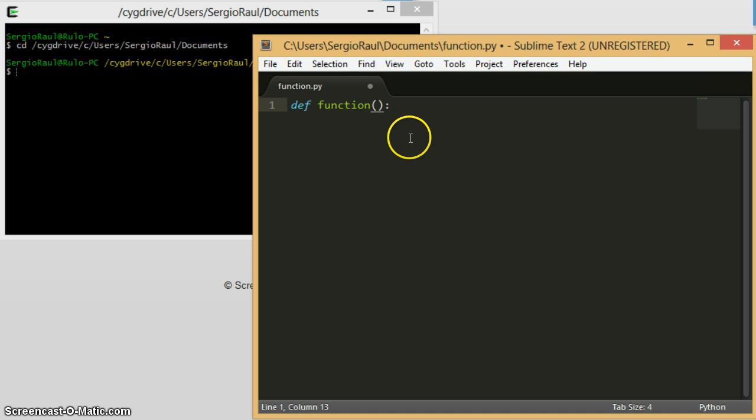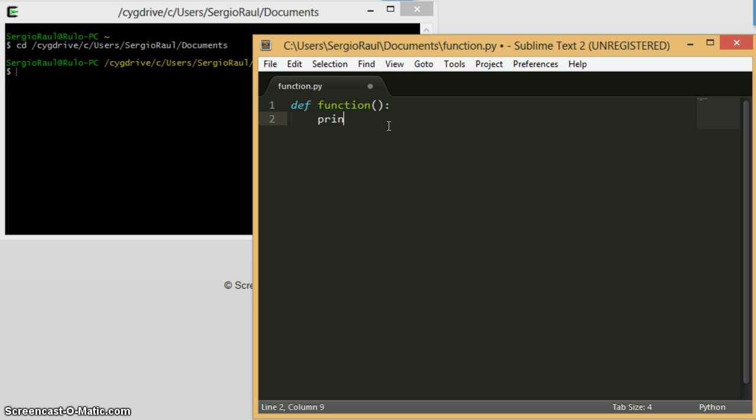Then here is the parenthesis, open close parenthesis, and in here we type something that's called a parameter. A parameter means that you're going to give an argument to your function from the beginning in order to use it during the function. Then the most important part, you are going to type in a colon to state that the following parts that are going to be tabbed with an indentation are going to be the definition of this function. When you call function, this is what it's going to do.